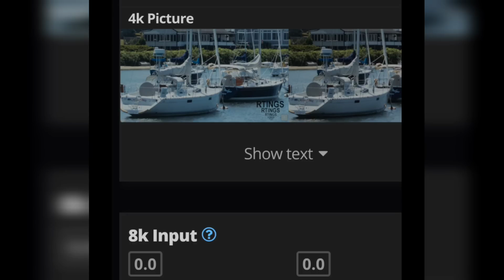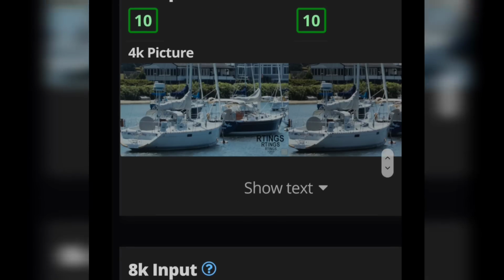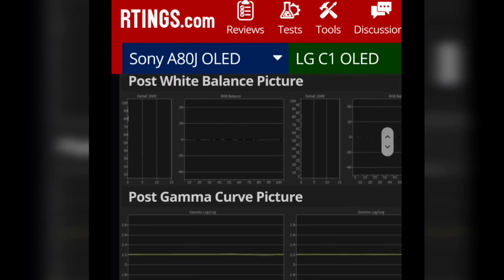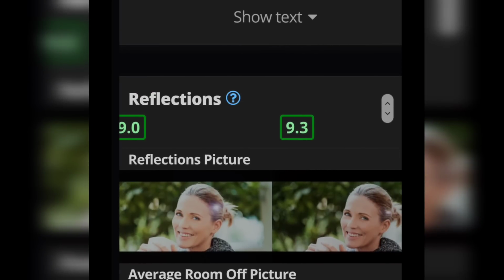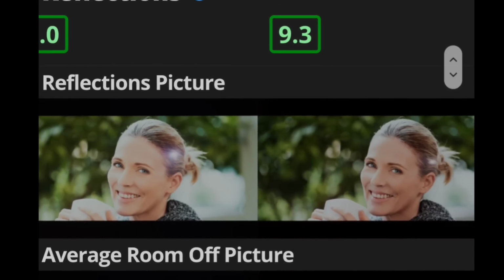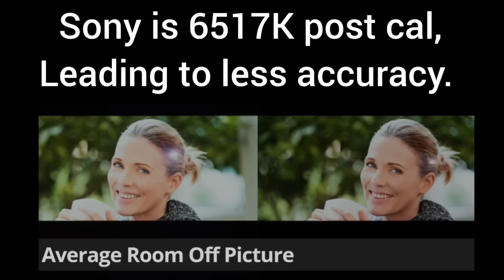Now, this isn't the only example. You can see LG just slaughtering Sony in a side-by-side picture comparison. Because if you go up, remember that reflection test? Check this out. Look at her skin tone on the right. That's the LG C1. More natural, more contrast, more detail, more lifelike. Colors are warmer. It looks better.